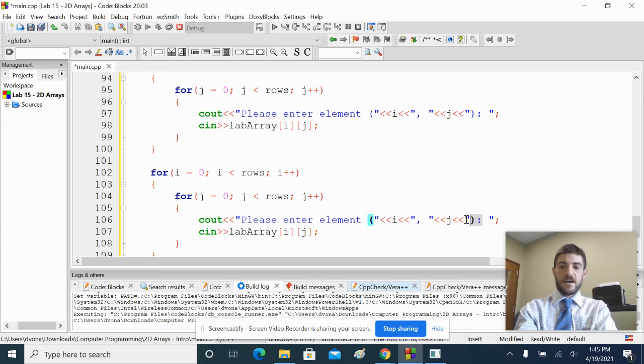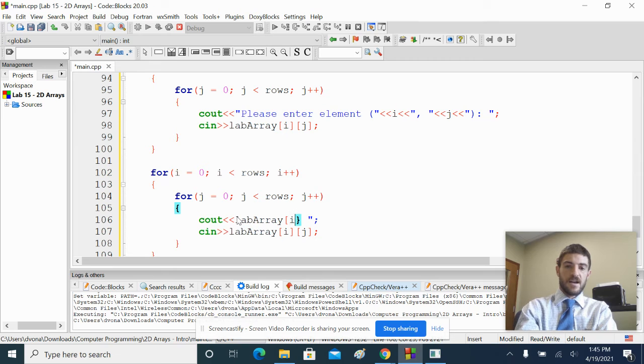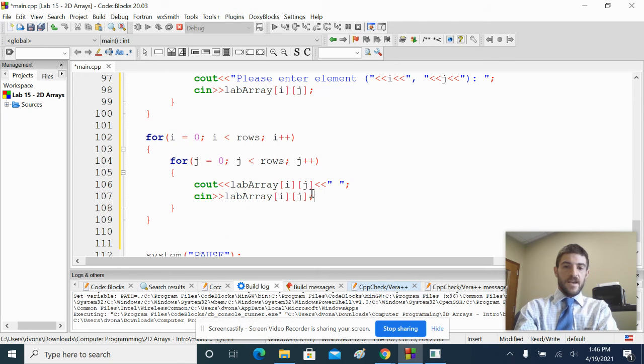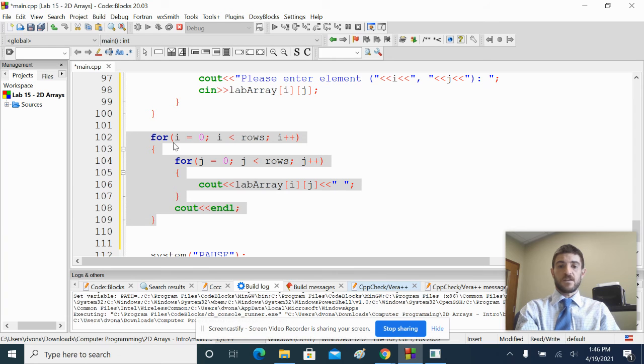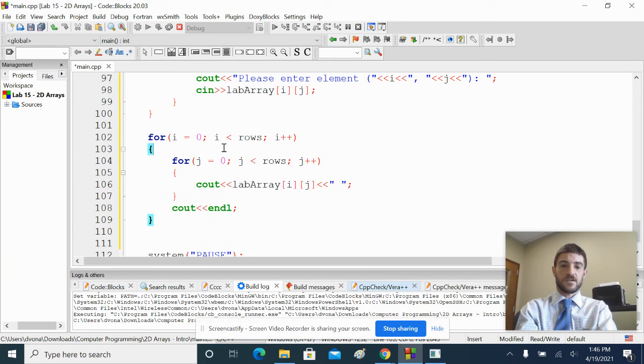So I'm going to cout my lab array of i and j, and I'm going to print out a space. And then when that inner loop is over, that means I've reached the end of a row. So I'm going to cout an endl so that I move down to a new row. Again, this isn't part of the lab. This is just for us to look at to make sure everything worked correctly.